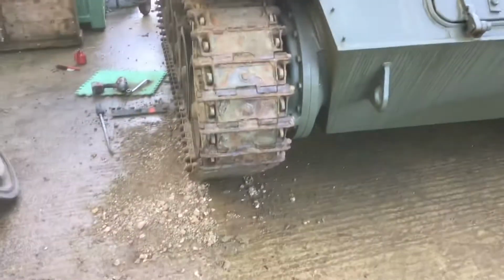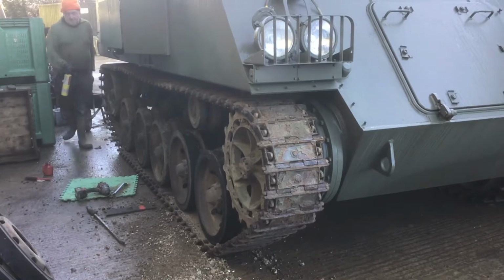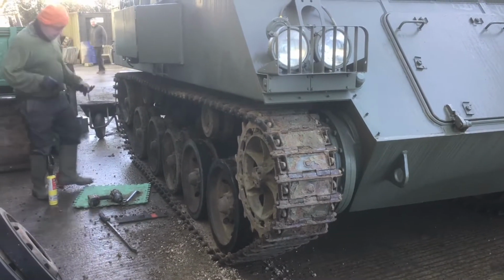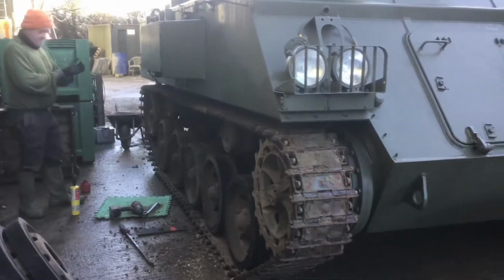Now, basically, if there's anyone out there who needs pads for a 432, come and talk to me. It'll be on an exchange basis, so you'll have to bring your pads in and then go away with our new ones. Then we'll send yours off and have them reconned. It's no good trying to buy this stuff, it isn't out there anymore. You've got to have it made.